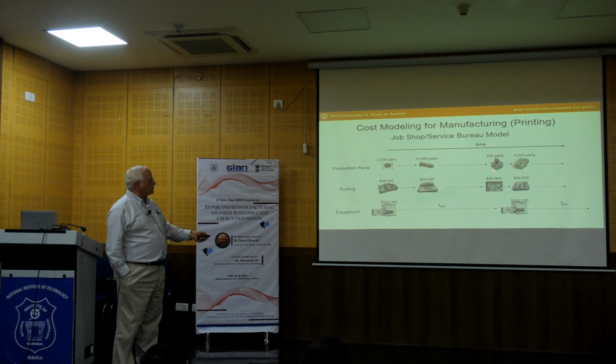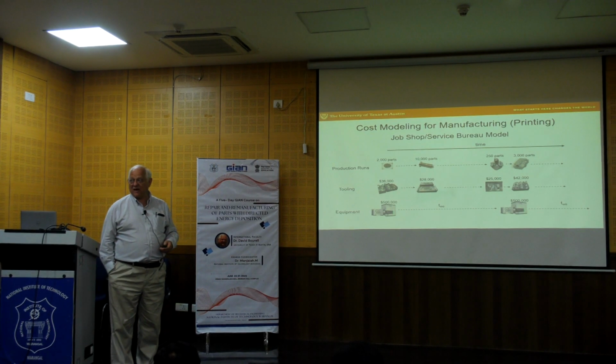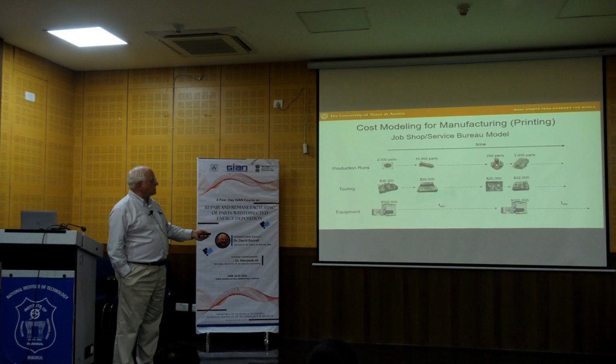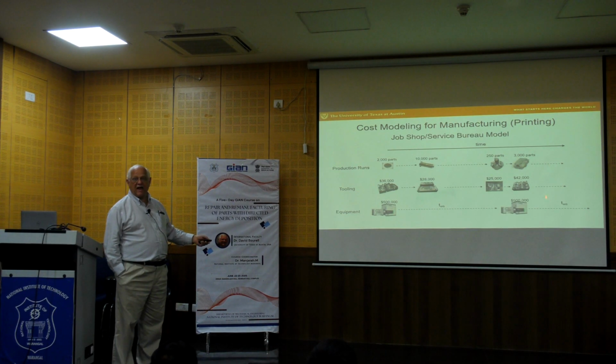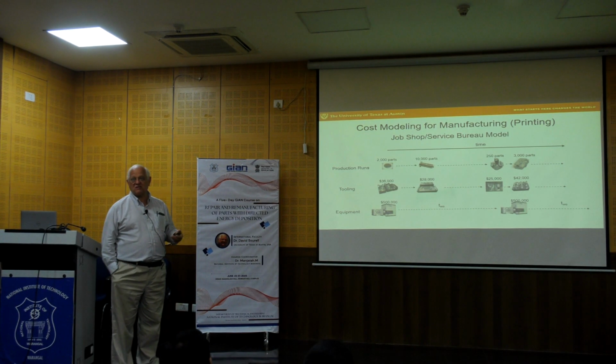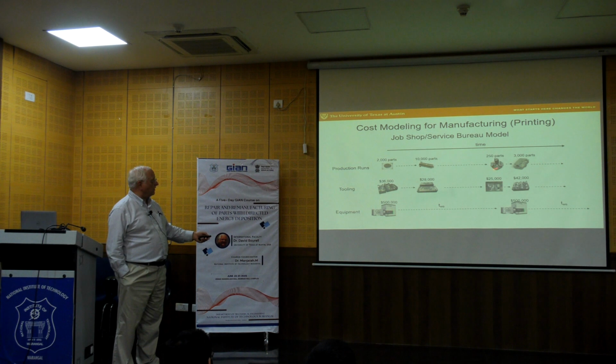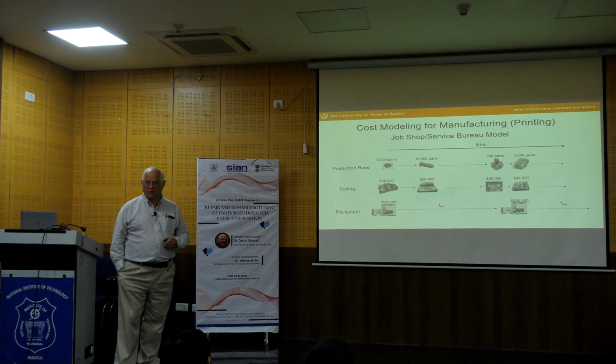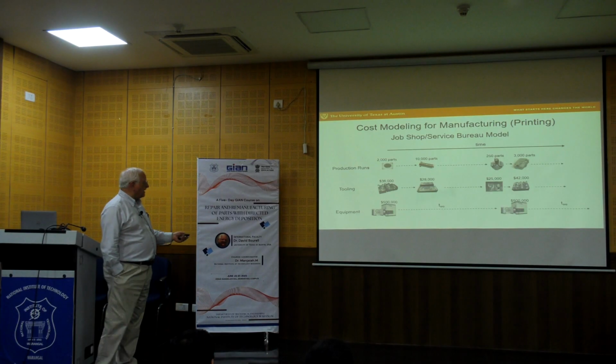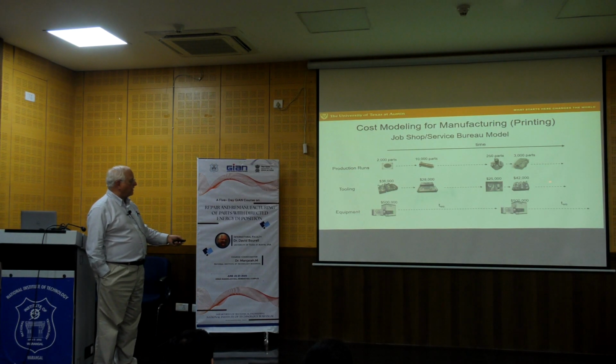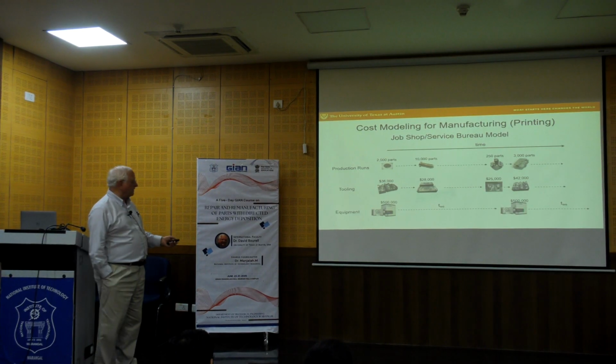If I come over here to this one, where I have a $25,000 mold set and I only run 250 parts, that means I have to burden each part with $100, right, in order to cover the tooling cost. Because once I finish this run of 250 parts, I have to have enough money to take care of purchasing the die set, right? So that means it's $100 per part here. So this part, relative to the tooling cost, is much more expensive than this one because it's an expensive die set and it's only a few parts. Okay, so that's the way the tooling works. And again, for additive manufacturing, this line typically goes away.